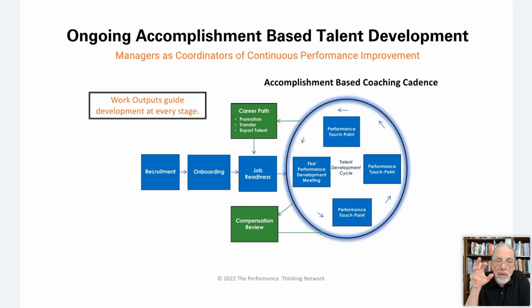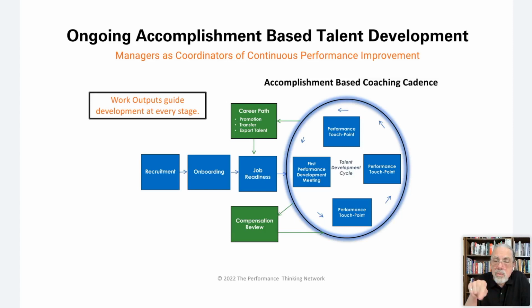We can take this approach, and we've talked about this before in other webinars, but we can embed that in an entire accomplishment-based talent development process where we're recruiting people based on their history or their ability or potential for producing the outputs that their job needs to produce. We're onboarding them by identifying the outputs they need to be up to speed on over time, focusing on those things and being sure they can do it. We're then training them in whatever ways we need, ideally in ways that enable them to produce the outputs, not just know a lot of stuff or have lots of skills and knowledge.